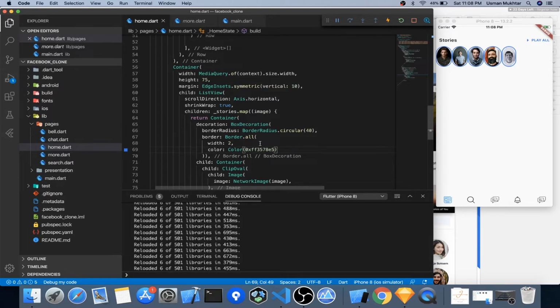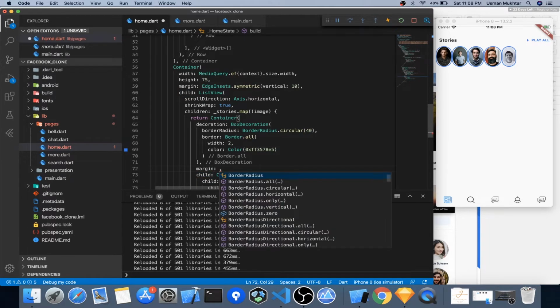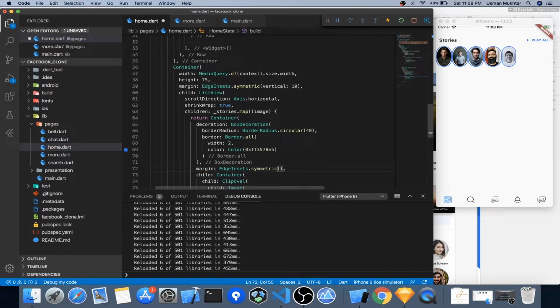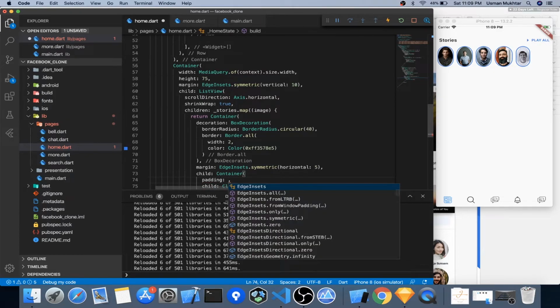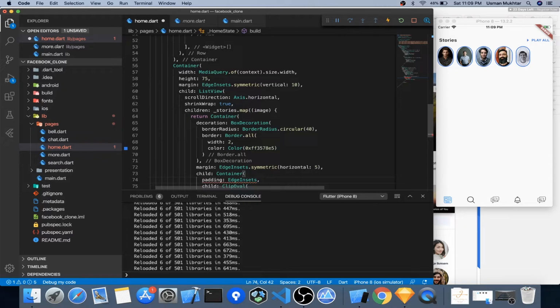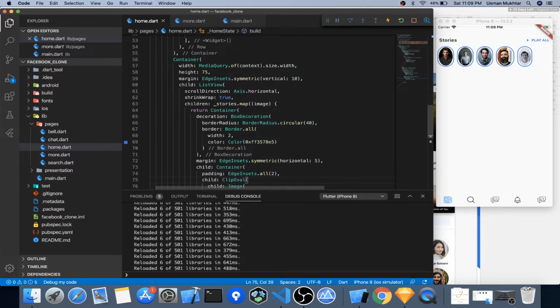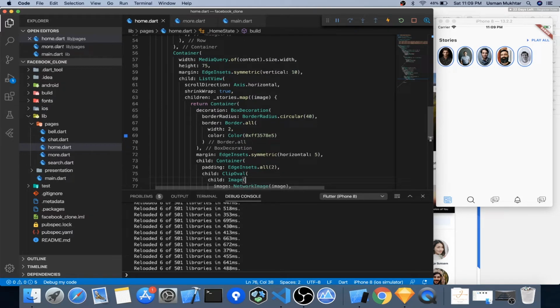Next, let's give some spacing between each picture, so add margin of 5. And padding between the border and the picture. Now in our image class, let's add width and height of, let's say, 70.